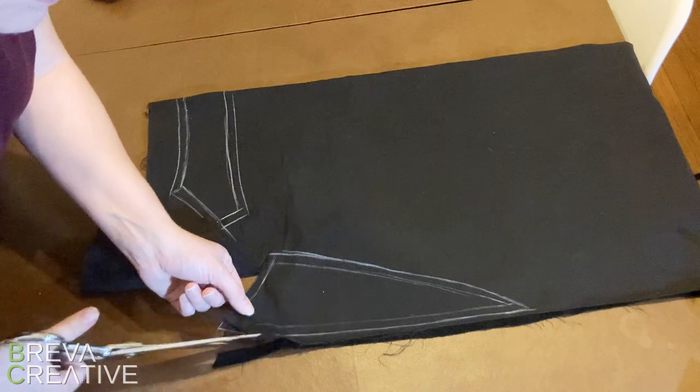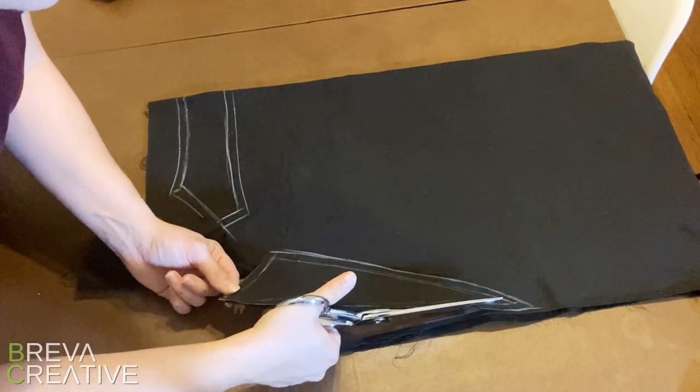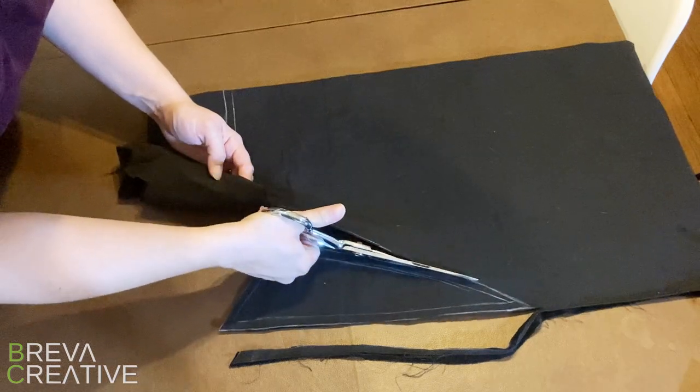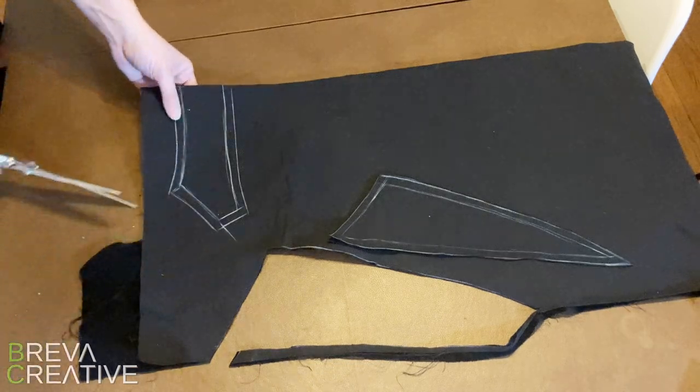I always love cutting with my giant sewing shears. They're just so much fun to chop things with. So we're just going to chop around that line, maybe even it up a bit. If there's a spot that's obviously uneven, I'll just fix that as I'm cutting.